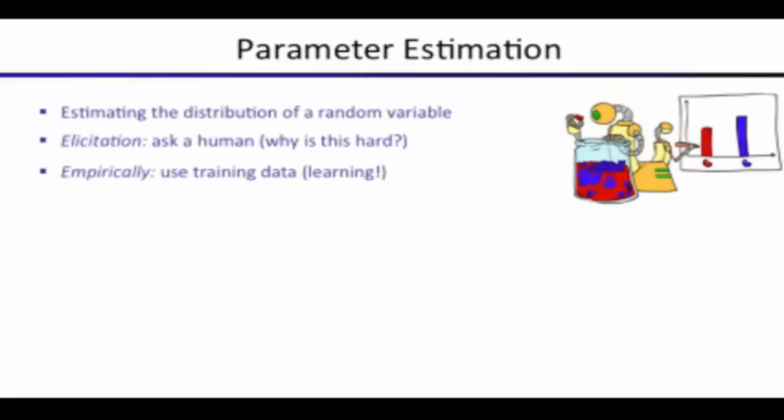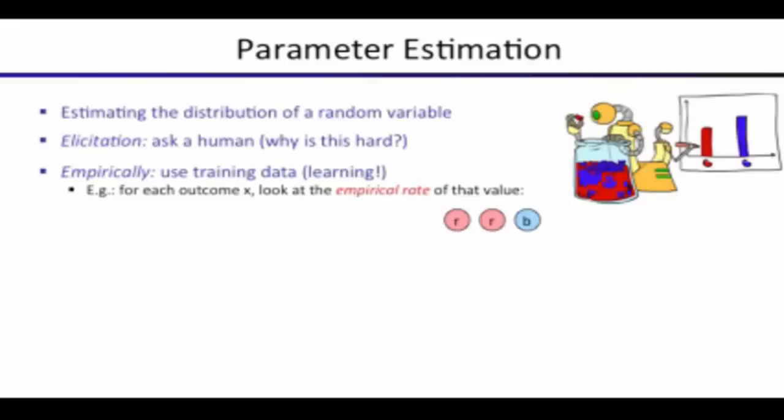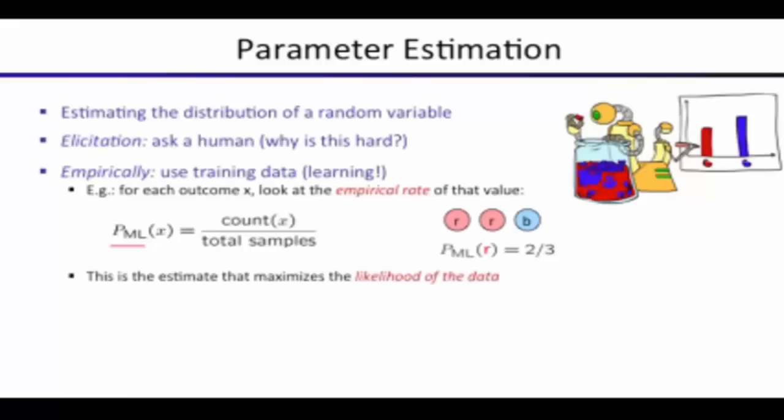So we want to somehow use the training data, because this is machine learning, right? That's what we're doing. And so far we've been counting the frequency that something occurs inside the training data, and assigning that as the probability. So here we would say, okay, what is the probability of red? This will be our estimate: we count the number of times it occurs, and we divide it by the total number of samples. So the probability of red is going to be 2/3, right? So that's what you've seen. That's the straightforward thing to do.